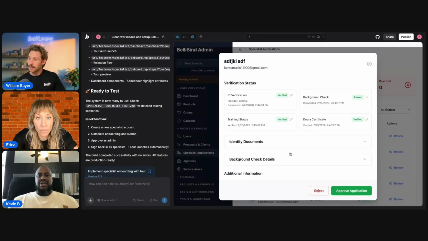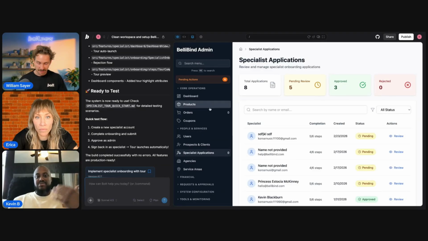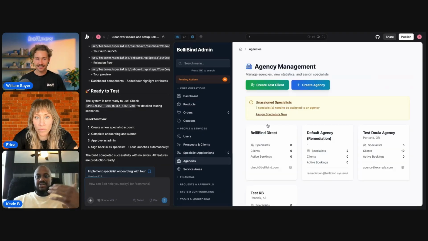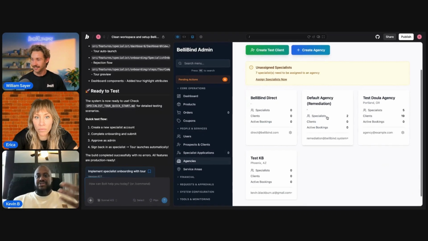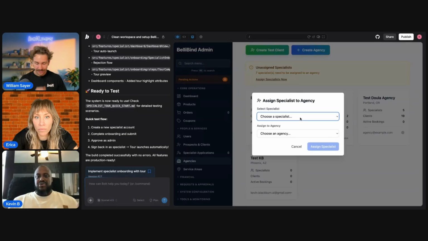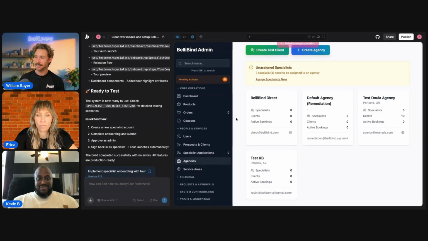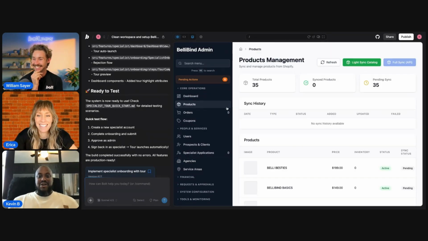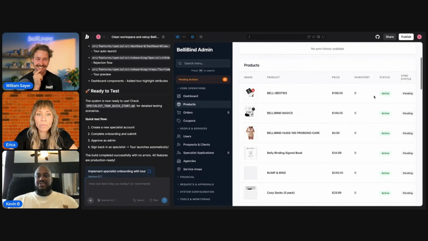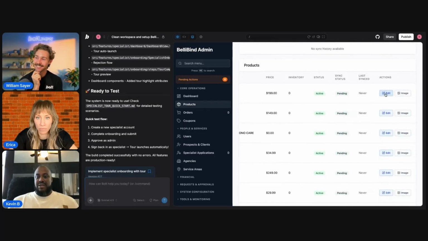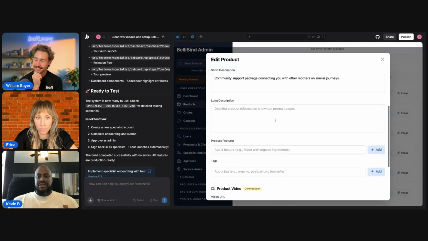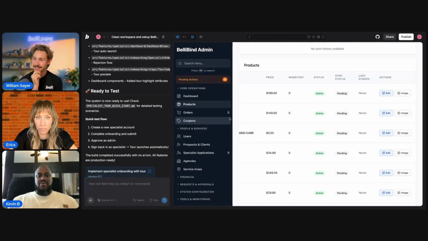All of this is back in if the specialist wants to be onboarded. Because not only do we have specialist onboarding, we also have agencies that are onboarded. We can create the agency, and you can assign a specialist to that particular agency as well. And actually, this failed, so I have to fix that. And you can see the products as well, so you can manage the products. I can manage the products for the client. I can edit the images that are needed. All of this took quite a bit of time, but I'm going to tell you one thing that actually helped me.